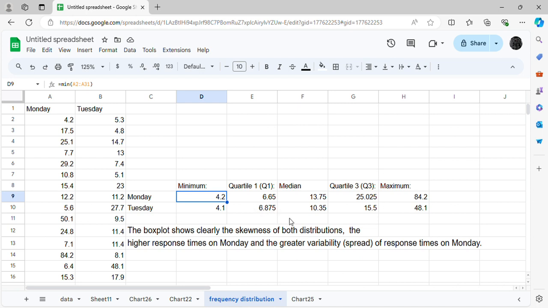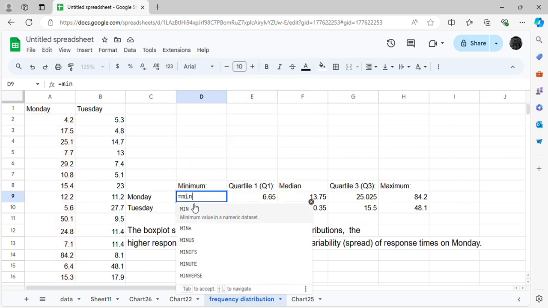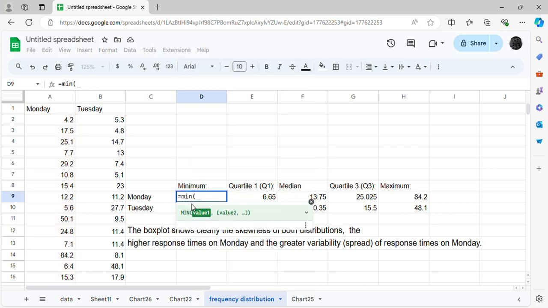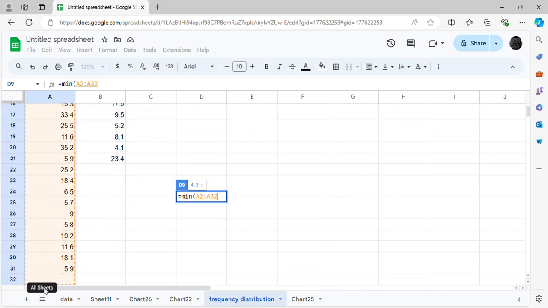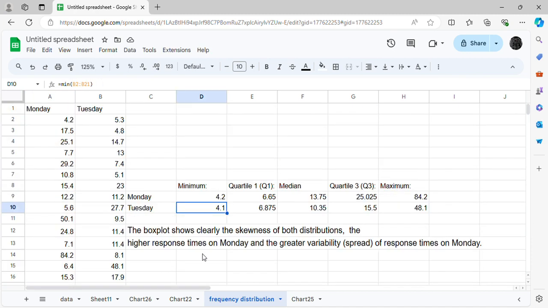So to find minimum, we type equal MIN for minimum, and we select the range of the data, close the bracket, press enter, and that's 4.2.